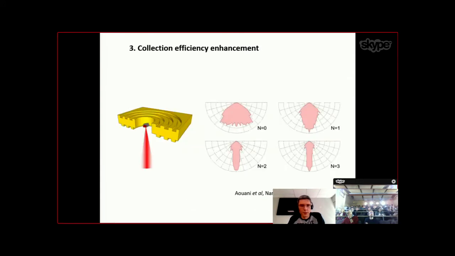Just to mention, in some cases, you can have a control on that. If you have a bit larger structures on the size of 1 to 2 micron, here we have a nano aperture with a grating around. And with that, depending on the number of grooves that we put, we can transform fluorescence light into something that is pretty directional. So we can send almost all the light of a single molecule here into an NA that is 0.3 or so. So that's an example to show you that nanophotonics can also be used to control the beaming of light. But that requires specific designs.